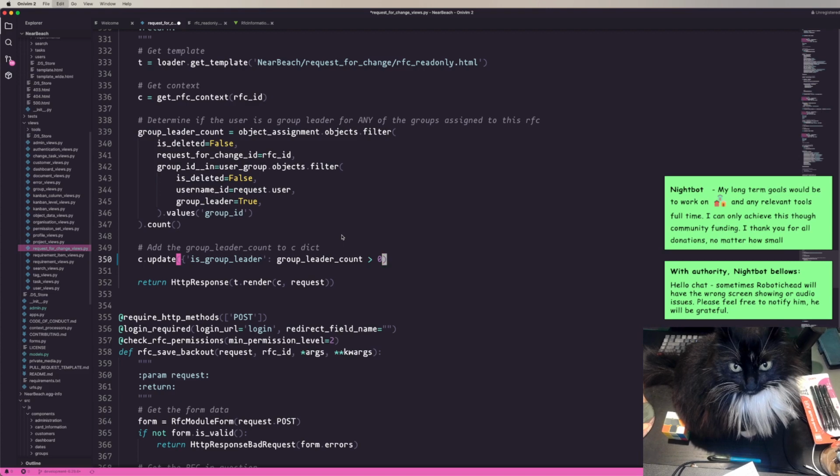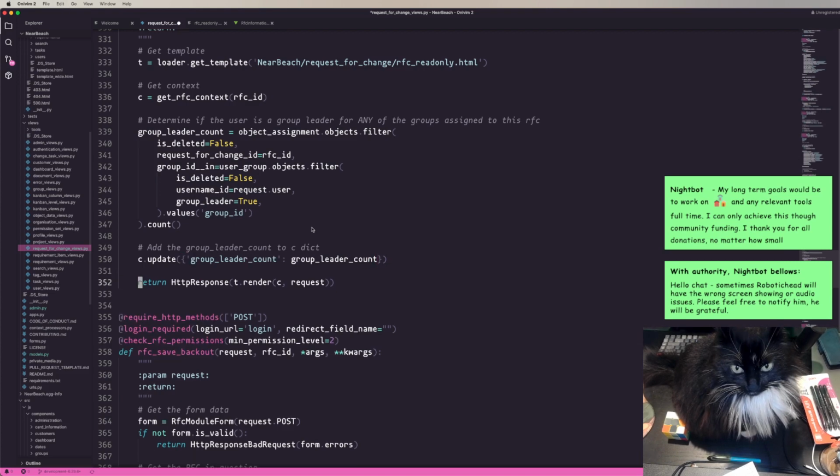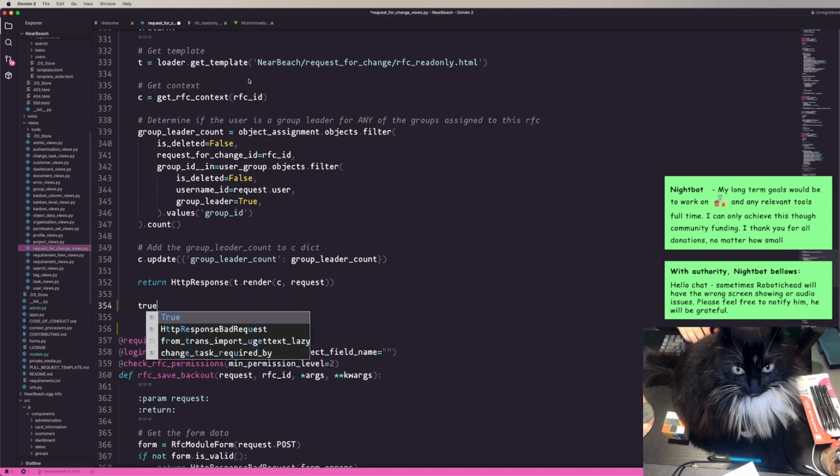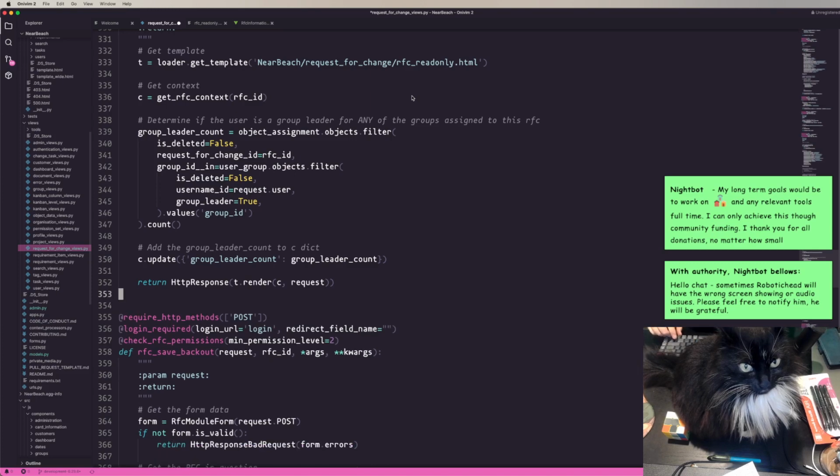Actually, no, it won't technically. All right, there's a reason why. And I just remembered. The problem is JavaScript has true, false. Python has True, False. I need to actually send this through a converter. Having it as a number, it's easier to deal with.